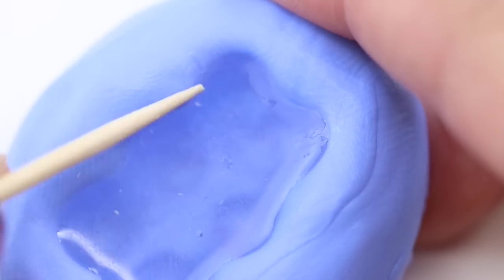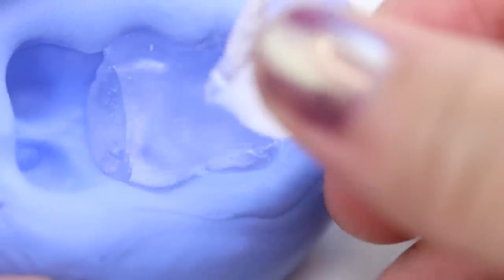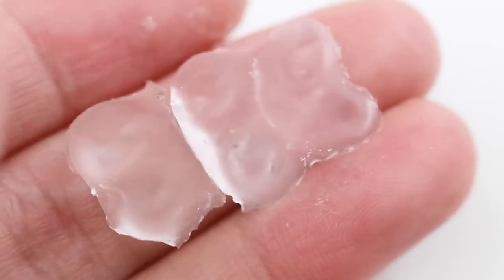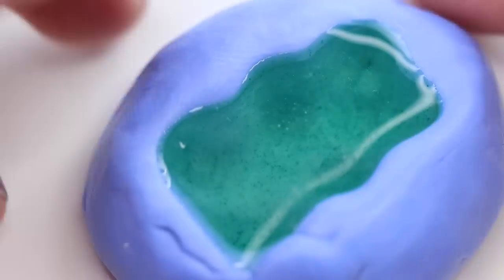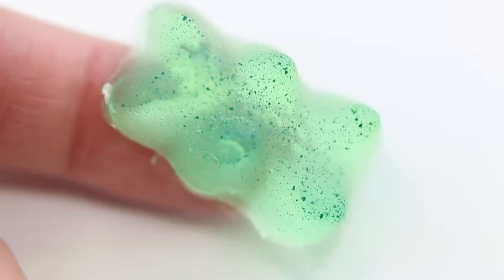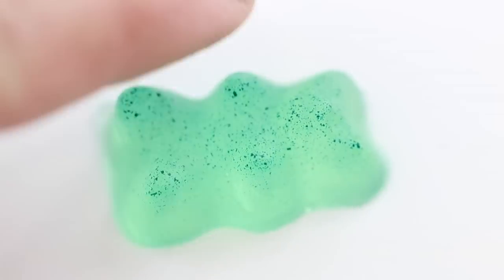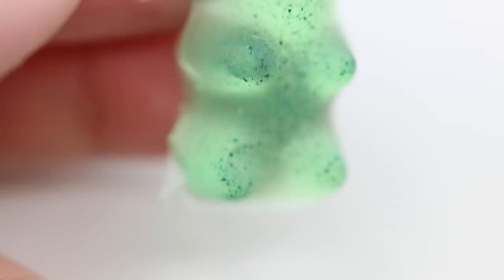I was really excited to take them out of the mold but once again this project is anything but predictable. Just when I thought I had my pineapple bear, it simply broke in half. I must have added too much hardener, although this was impossible to tell even using measuring scales — the total was less than one gram but it was still enough to affect the texture. With the second gummy bear I was extremely careful and kept my finger underneath the whole time. Luckily it turned out perfect and wasn't even sticky so I didn't need any talcum powder. If you look closely you do notice tiny flecks of color from the pastel dust, but you can always use special resin pigments for a completely smooth color.